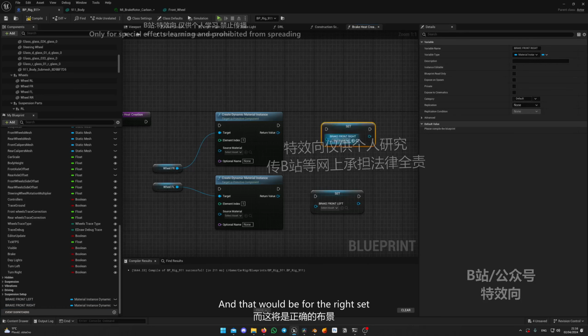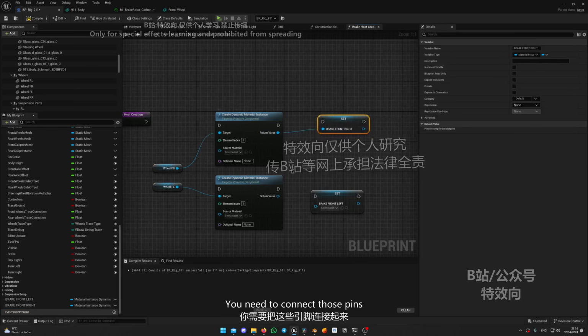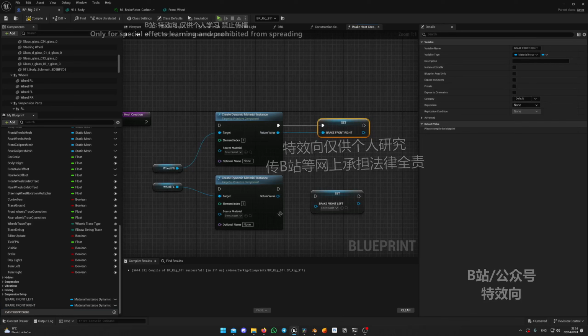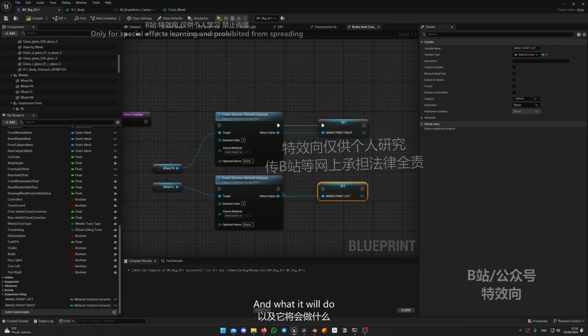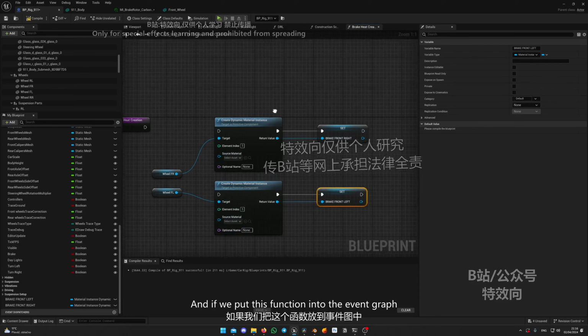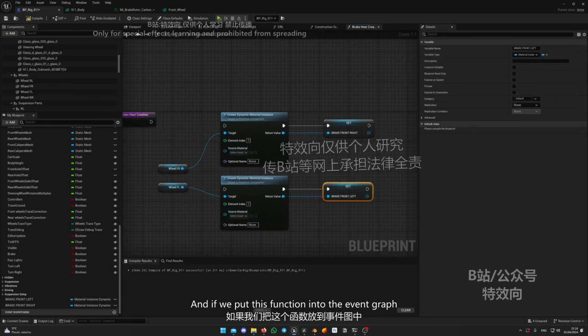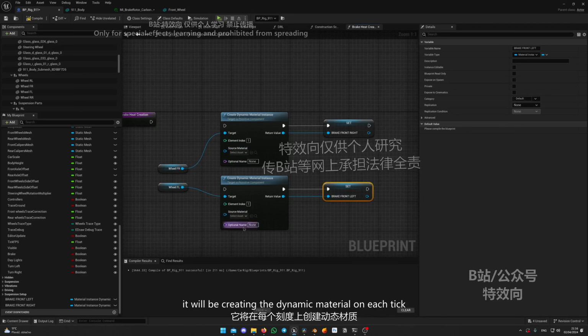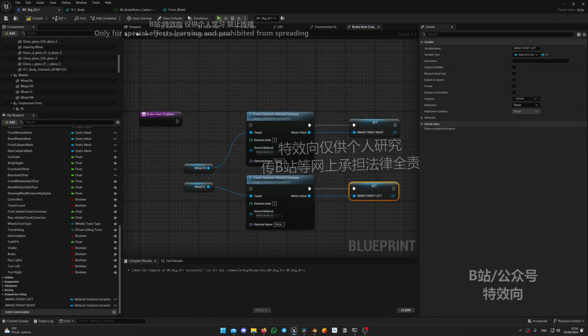You need to connect those pins, and what it will do, it will create this dynamic material instance once, and if we put this function into the event graph, it will be creating the dynamic material on each tick which can affect your performance.